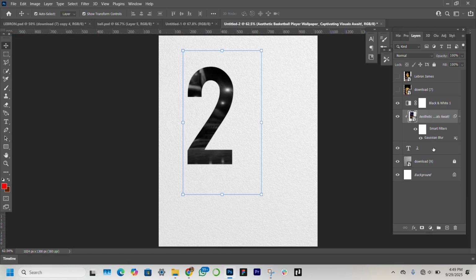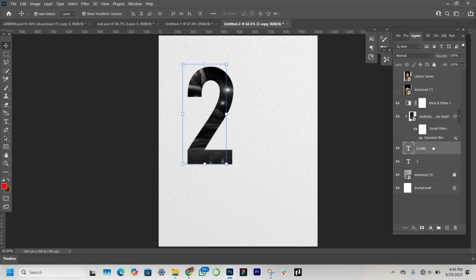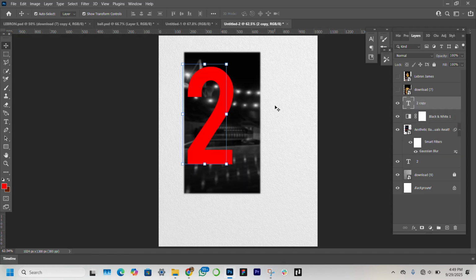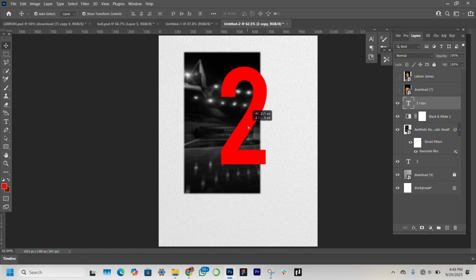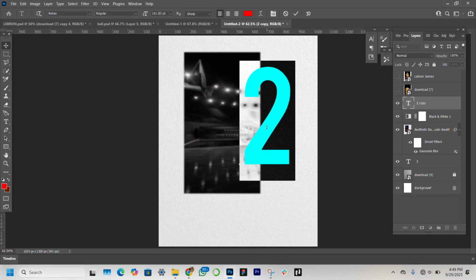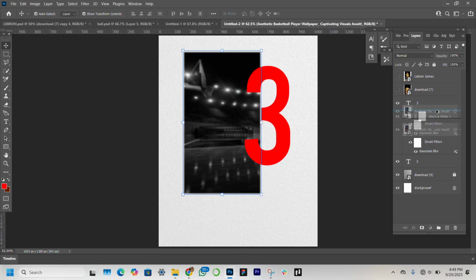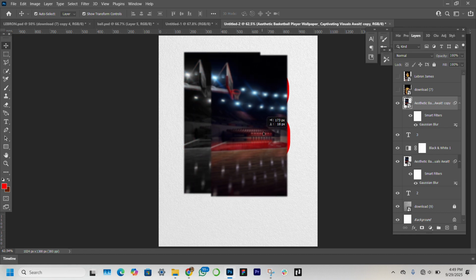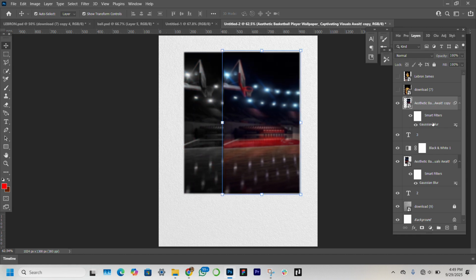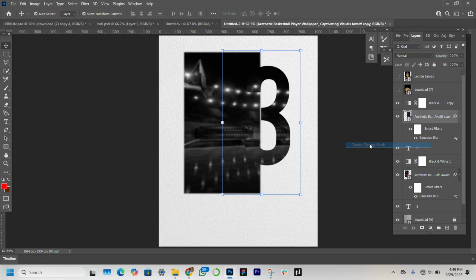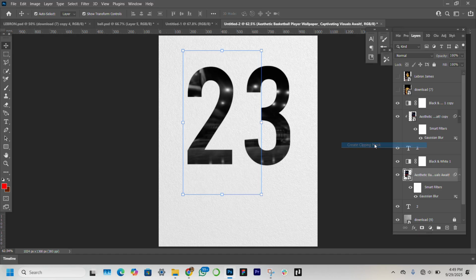Next thing I'm going to do, I'm going to type my 3. So I'll just click Ctrl J and I'll take this up. Okay, I'll take this way and then I'll hold my shift and take it to the other side and I'll just write 3. Okay, then I'm going to click on this, I'll use my alt and drag this way and I'll take it to this one, and then I'm just going to use my alt and I'll drag my black and white, then I'll right click and I'll create clipping mask like this. So we have something like this and we have something like this.